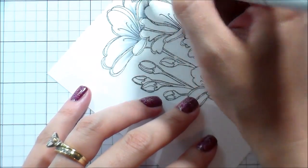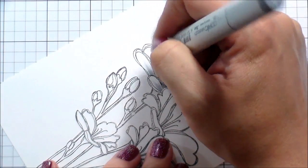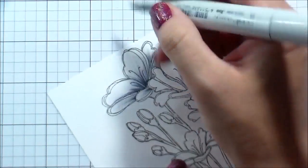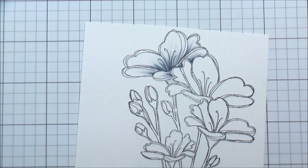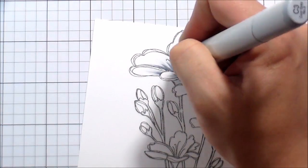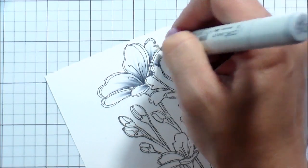When I first started coloring anything white, I started with a C1 and a C3, and for my darkest shadows, I might do a C5. Very minimal amount of 5. As I've done it multiple times and practiced, I'm a little bit more comfortable with bringing in a C7. But you might not be there yet, and that's totally okay, because there's sometimes even now that I'm not. So this is through the 5. I'm going to add a little bit of the 7 just to the very back petal in the center.